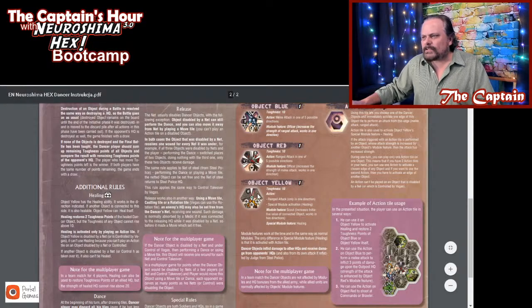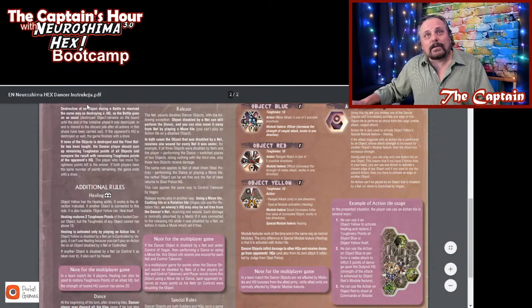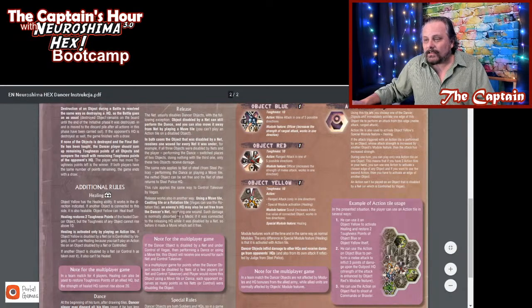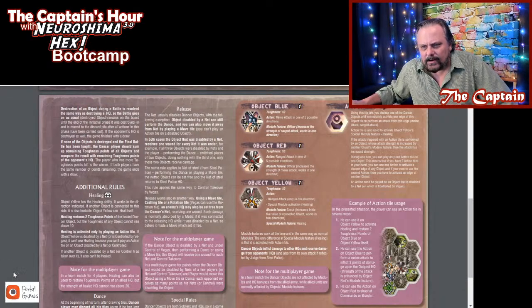Right. They're labeled as objects, but I just thought that was hyperbolic. You know, sort of the object of the experiment. They had 3 objects for the experiment. I think it's kind of like subjects or something like that. But dancer object inflicts damage to other HQs and receives damage from opponents' HQs. So it receives damage from HQs too. Wow, Dutch. Release works also in using the move tile. An enemy HQ may also set free from dancer net. Leave 1 wound. Okay. So yeah, that's us dancing right there.